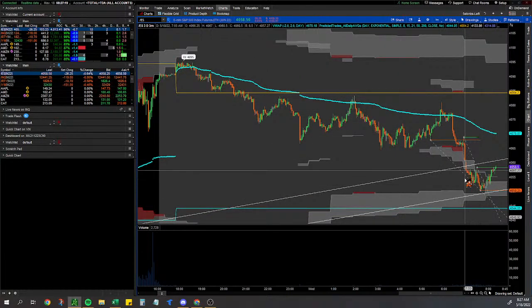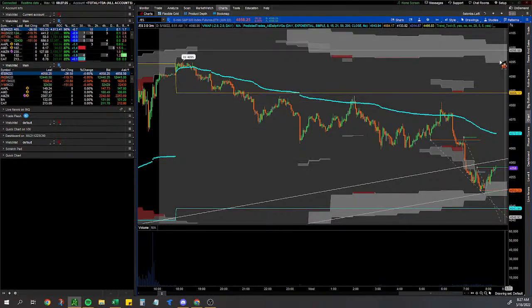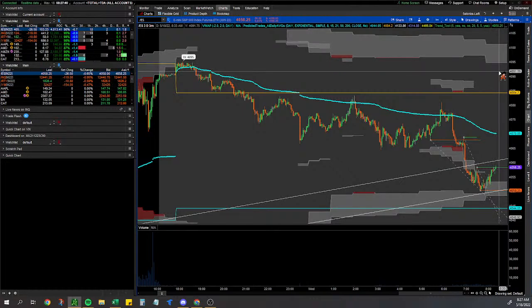So overall thesis, want to hold the squeeze bottom, want to hold these trends. It's daily 8, push off it for a nice rally up to 4,100. We are still in an OPEX week. Let's not forget, OPEX week means on Friday there are a ton of options that are expiring on the monthly time frame.